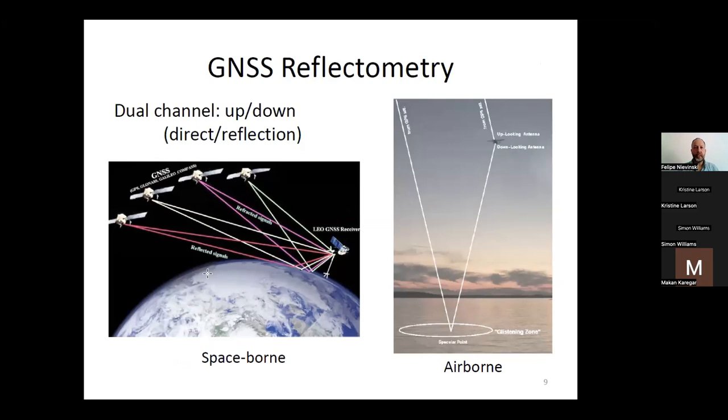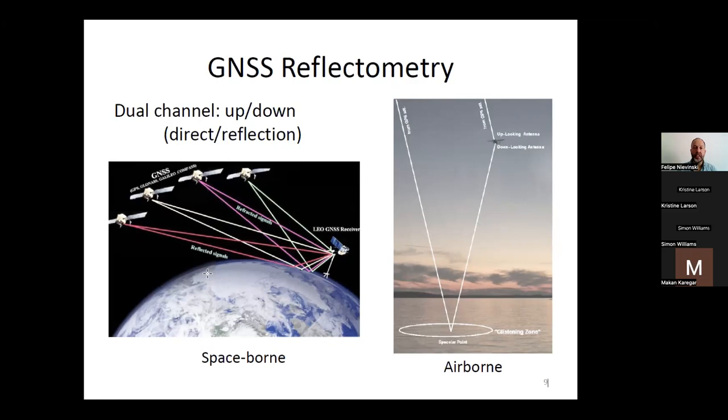So in terms of GNSS reflectometry, normally you see folks using two antennas, one looking up to see the transmitting satellite. That's the direct link. And another one pointing down or towards the horizon to pick up the reflection. And that's not something that you can purchase online, right? It's customized, highly customized research-grade equipment. So it works very well. It has been demonstrated from orbital platforms. So you have a transmitting satellite and you have a receiving satellite, and the reflection is coming from Earth. So those are huge distances involved. Also being demonstrated from airborne platforms and ground-based.